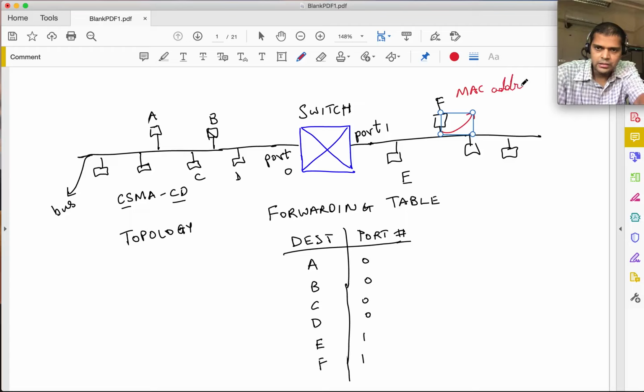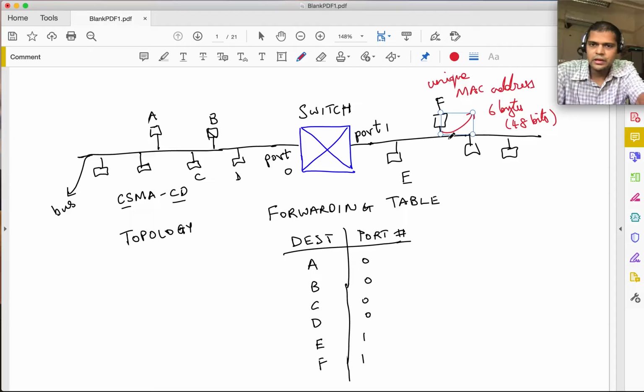The MAC address is 6 bytes, 48 bits, and they are unique. We don't have to worry about manually configuring it.